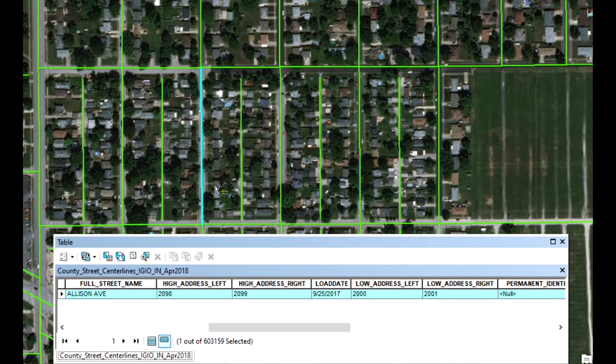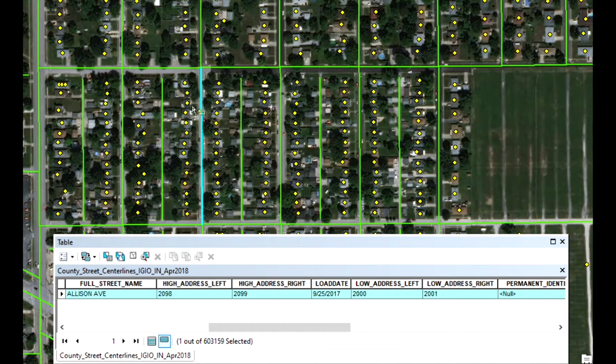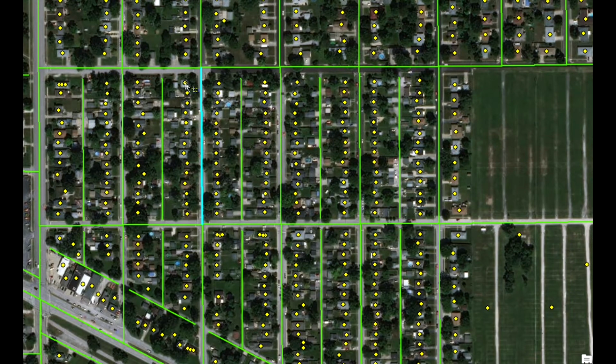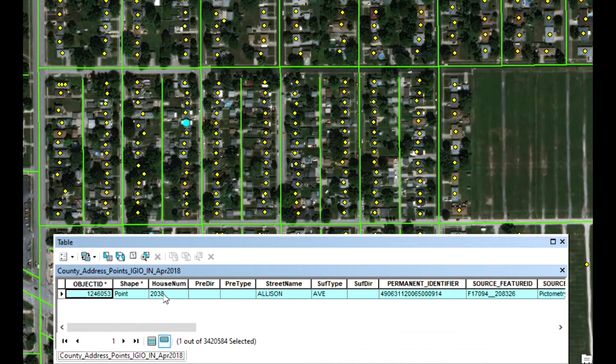Another method of geocoding uses actual points. Now we'll put in the points that represent the actual homes. I'll select one of these features, and we can see the home says 2038. Wait a minute, 2038 should be down here. This shows one of the situations as far as the addresses. In this case, on this particular block, it stops about 2050.